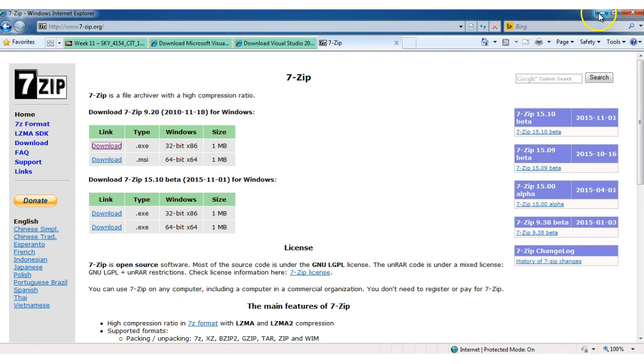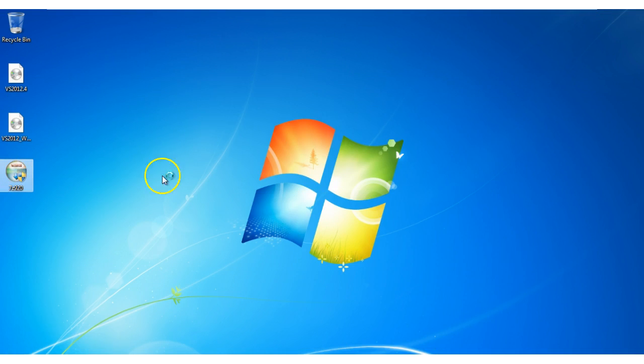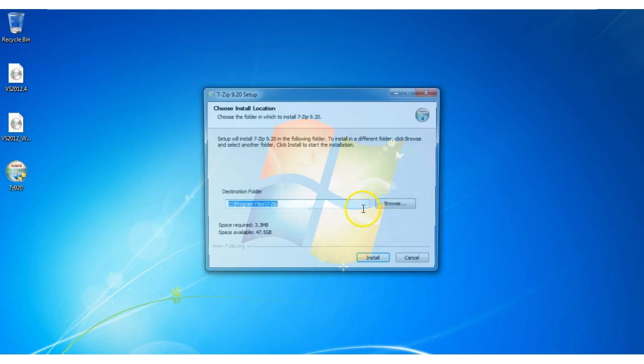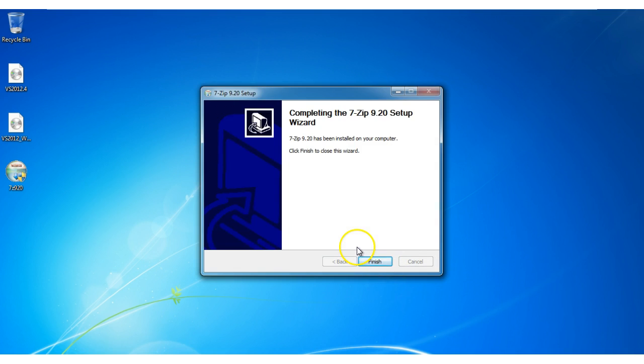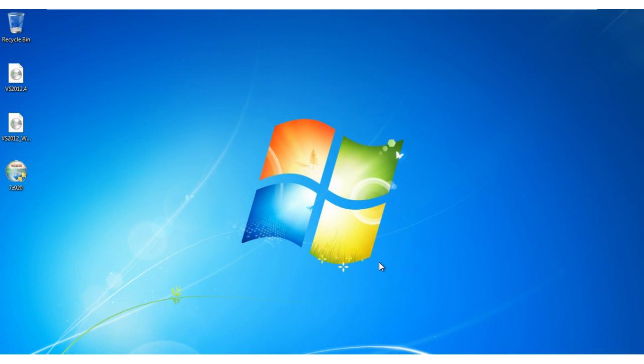All right, once it's done downloading, then I can go ahead and install it. And this is 7-zip that I'm installing right now. This is a program that will allow you to zip and extract zip files, RAR files, gzip, a whole bunch of other formats that are available, but it will also allow me to take these ISO images and I'm dragging it with the right mouse button over to some blank area in the desktop.